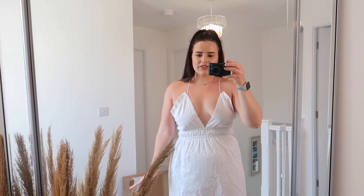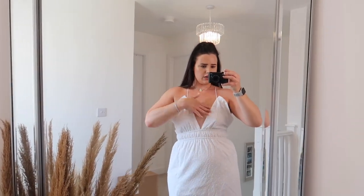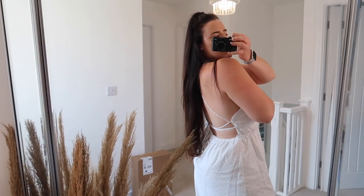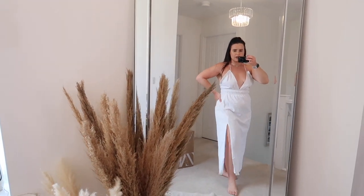This is a very pretty, delicate material — you can see the little flowers and texture on it. I like this top half, which is sort of scalloped, and you definitely feel very secure in it because you can adjust the straps to how tight you want. It holds in this bit, though it's not super tight. I really like the split and I think it's a really nice length — it's definitely the definition of summer. I think they only did this in white, and white is definitely the right colour.